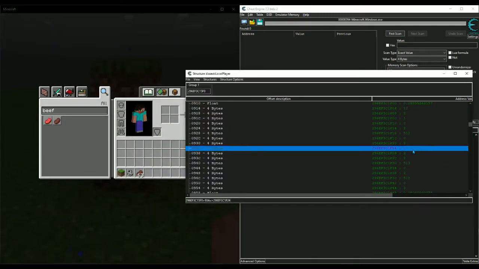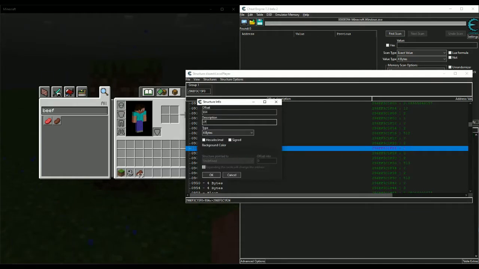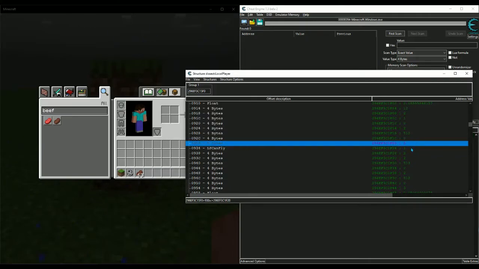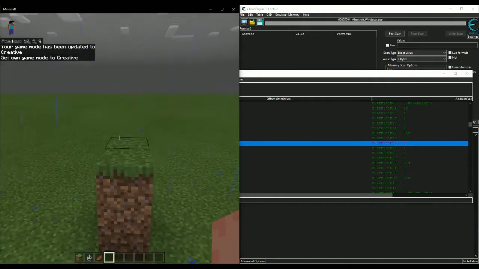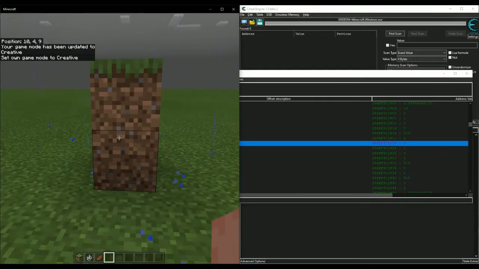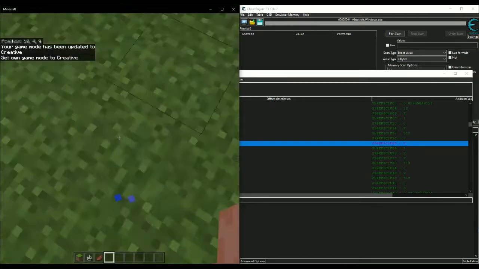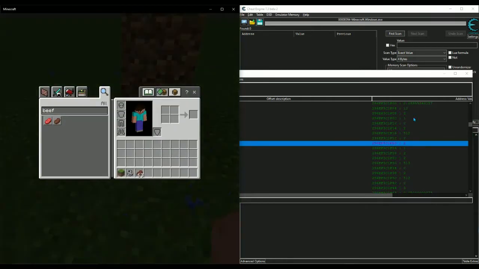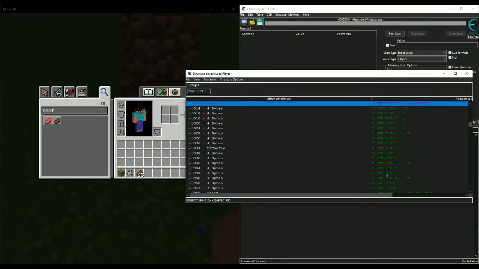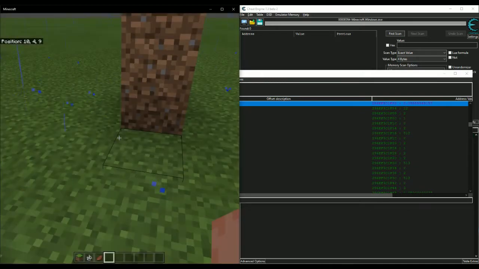Okay, see, this one right here changed. So that is most likely local player can fly. Because since I'm in creative mode, that's a check saying, can my player fly? Yes or no. It changed to 1, which usually means true. So can fly, true. So there's also going to be one called is flying, and that's going to say whether I am currently flying or not, which I am not, so it's not going to be anything. So once again, let's click right here and watch the values when I fly.